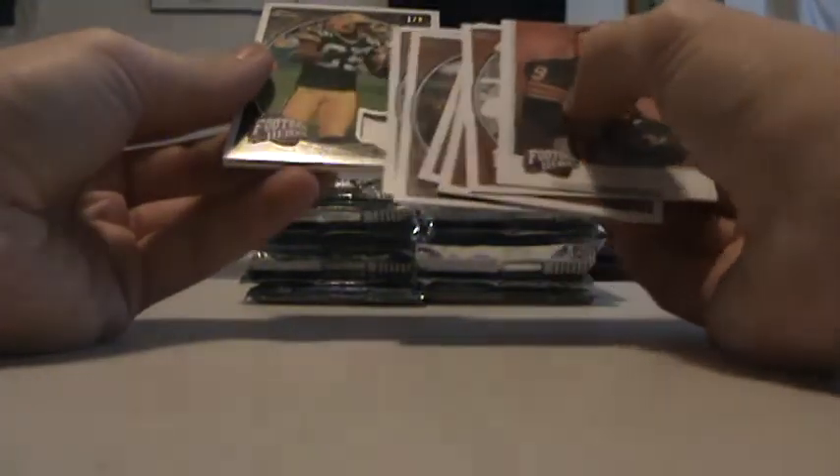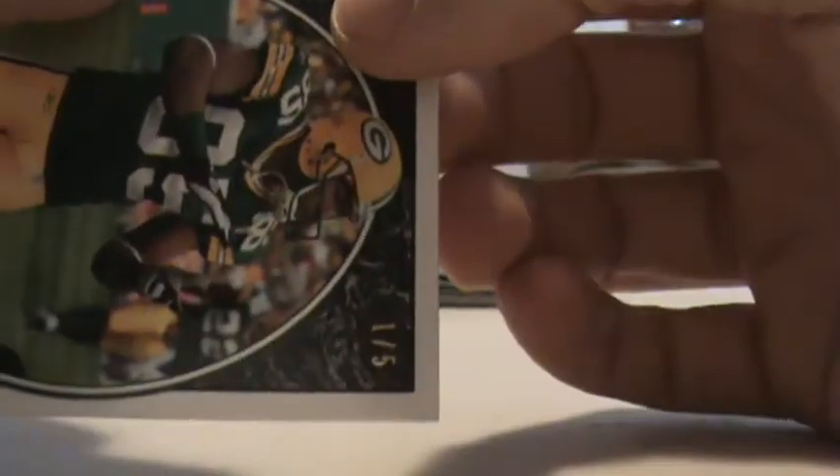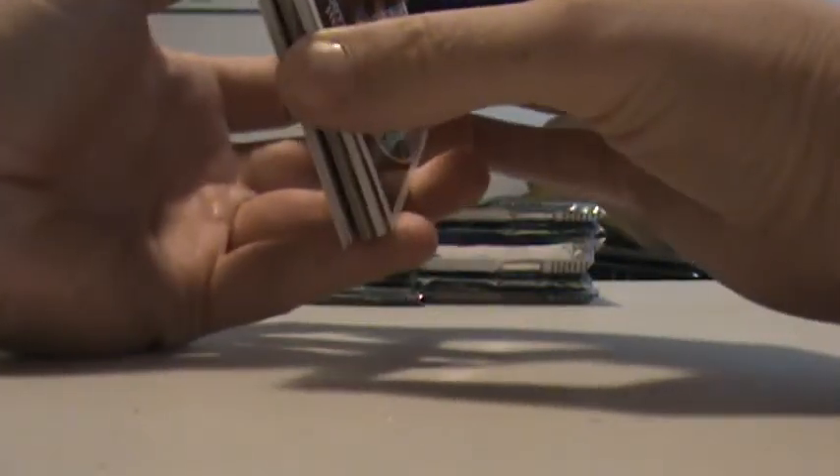Keith Rivers, 302 out of 350. Something very thick in this one — looks like it's going to be a Greg Jennings 1 of 5. It's all white, that's disappointing for a 1 of 5 variation. Greg Jennings patch, 1 of 5. Not very impressive, but oh well. I pulled my box of Triple Threads from a couple weeks ago and pulled Greg Jennings auto jersey number 5. So being followed by Dwayne Bow and Greg Jennings.